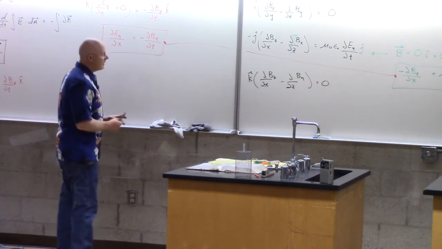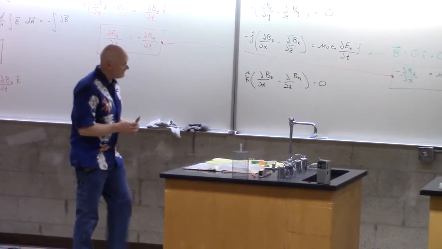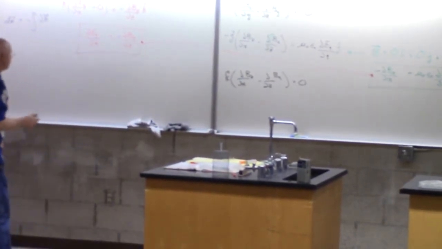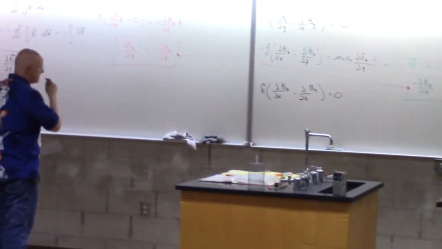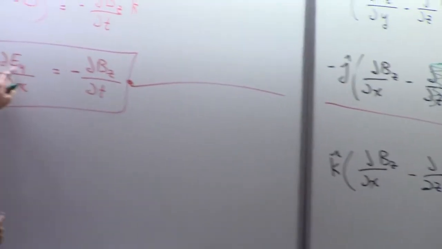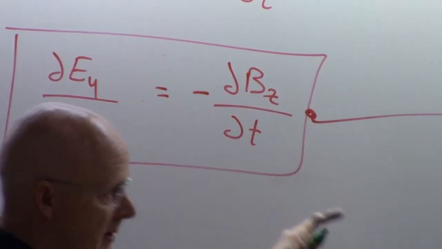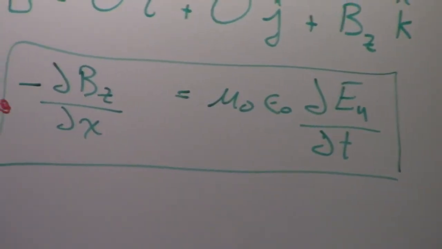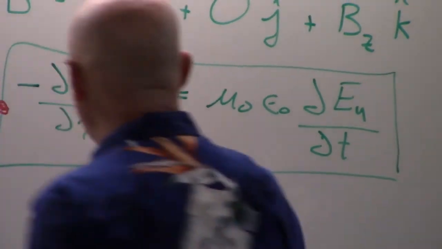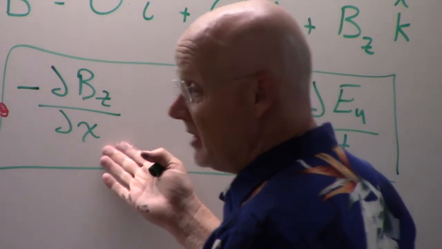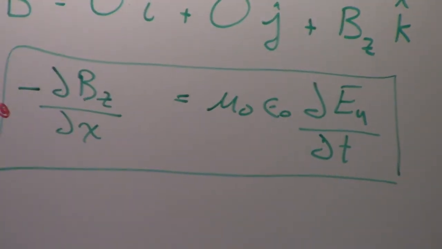Because as I said, I would really like to solve this equation for, say, the electric field. I'll do the electric field first. So let's see, I have the electric field here. So maybe I should solve for the magnetic field and put it into here. Okay, now sadly, this is not the magnetic field. This is the derivative of the magnetic field, and it's the derivative with respect to space, where over here I have it with respect to time.